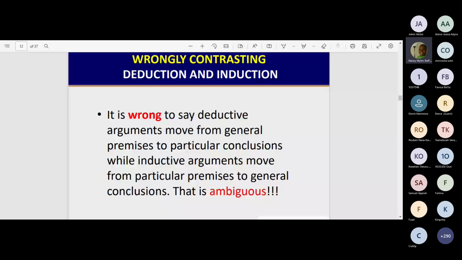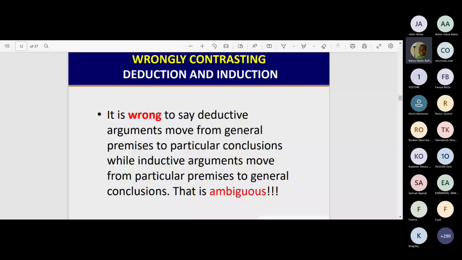That is why you can't go teach it that way. That's one of them; there are quite a number of others. I use the relational one to show deduction that is not moving from general to particular. Now, sometimes induction too could move from general to particular. I will show you. You can have a reasoning moving from general statement to particular statement, and yet the conclusion doesn't follow necessarily.